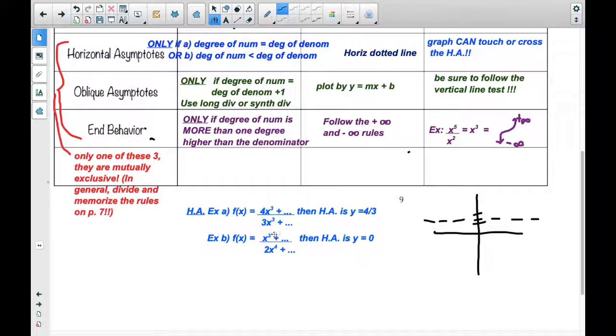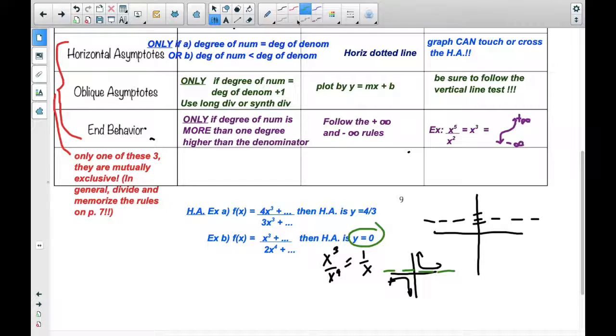The other possibility is something like this. On this one, my denominator is greater than my numerator. So what happens then, if I reduce that, I will get 1/x. When we very first started learning about these, 1/x was a graph that looked like this, and this has a horizontal asymptote at 0. I didn't draw my line exactly there, but that has a horizontal asymptote at 0. Those are horizontal asymptotes.